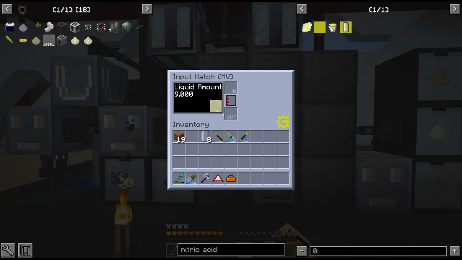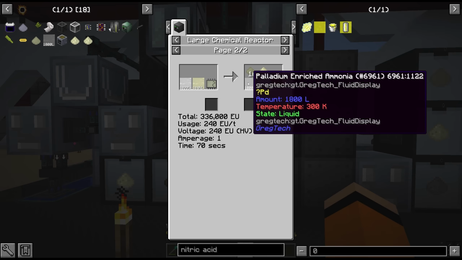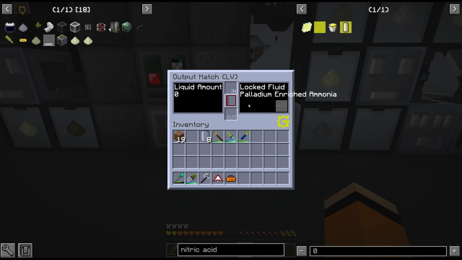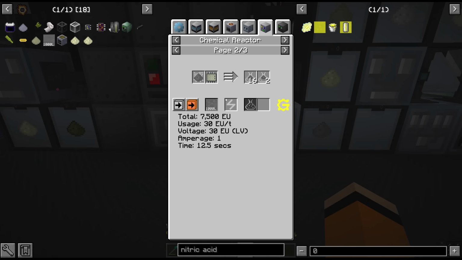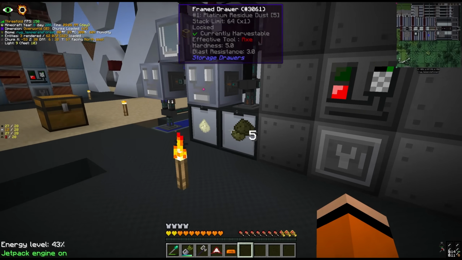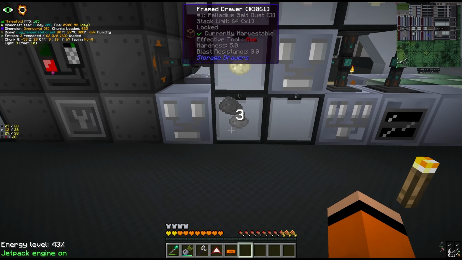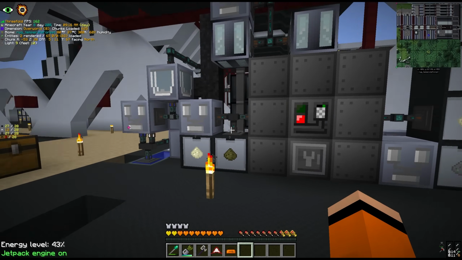And yeah, the only other part we haven't mentioned here is the other outputs of the LCR. So we get palladium enriched ammonia, which comes out of the output hatch. And I think all we can really do with this is chemical react it to give palladium salt dust. Similar to this dust over here, we're not going to worry about this right now. We just chemical react it here and store it as dust. That is mainly for IV tier materials.